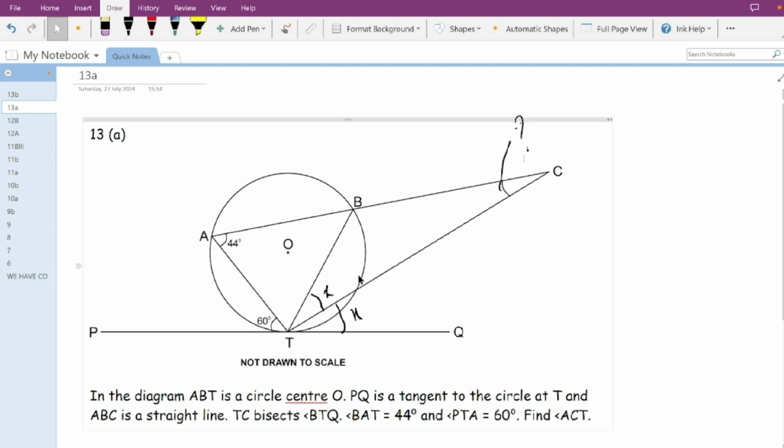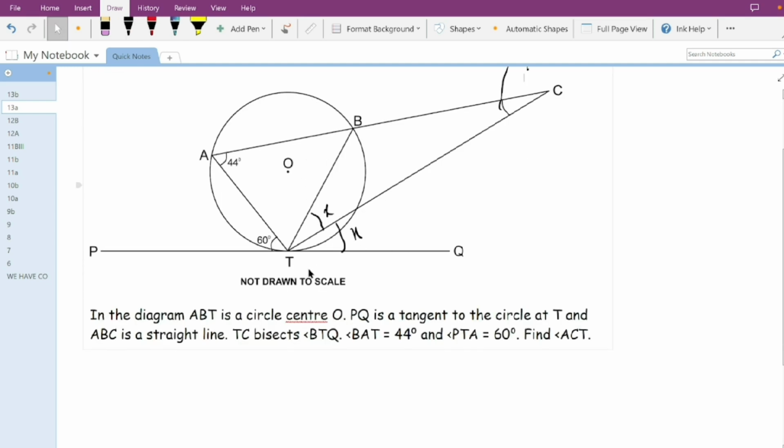Now, like I said while solving question 12a, these kinds of questions are questions that you might not even be sure how you're going to get the answer. But what you're meant to do is to use what you have to get as much data as possible before you can finally solve.